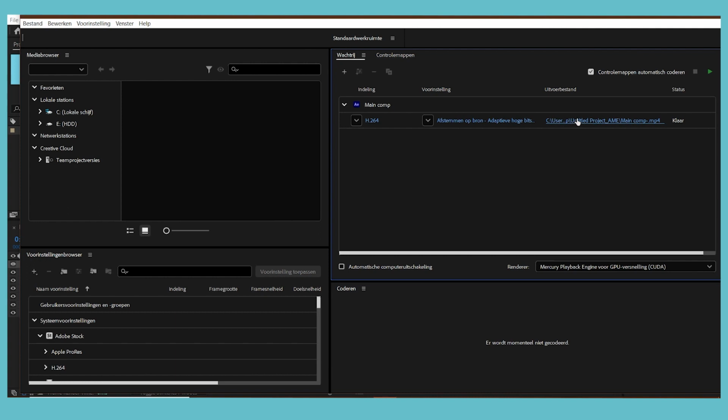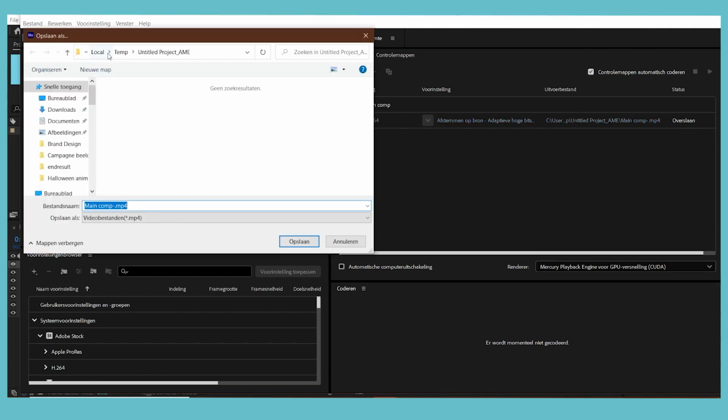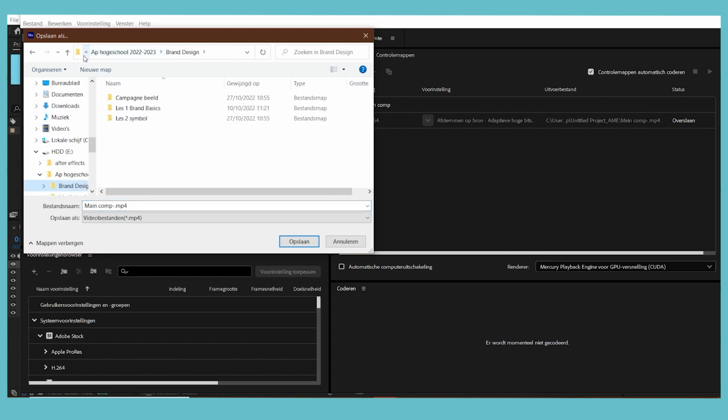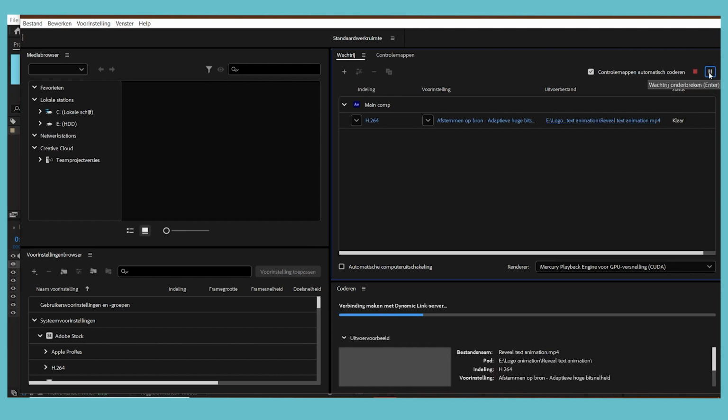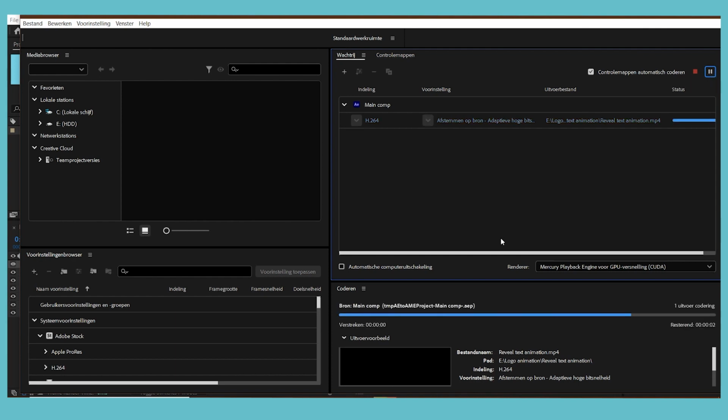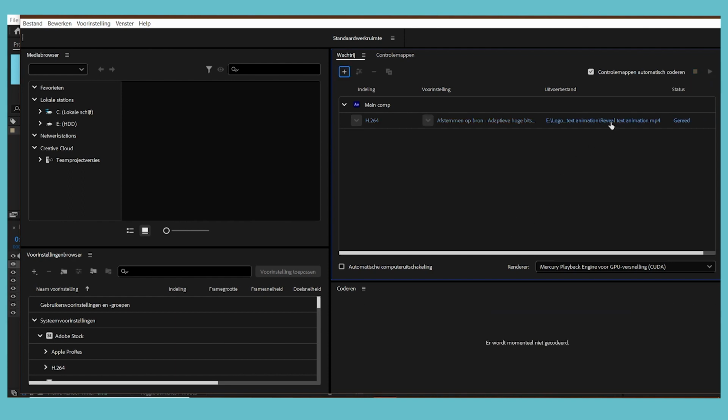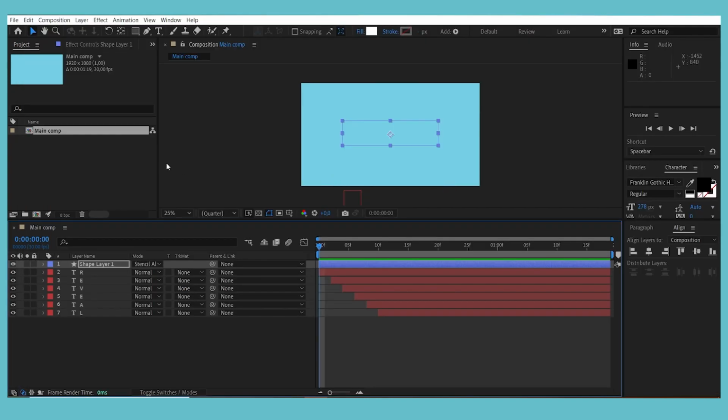And here you can choose the map where you want to save it, and I go to my place that I want to save it, and now I press here on the green button to render it. Sometimes it takes a while, but this time it doesn't because it is a short animation, and now it is rendered. And then if you go to your map where you saved it, you can see the end result.